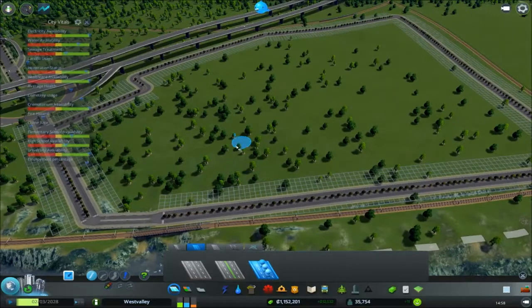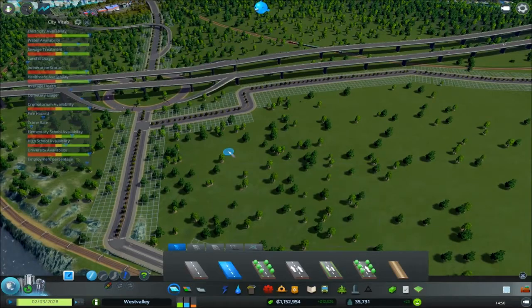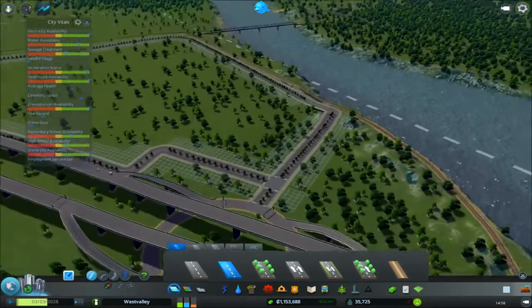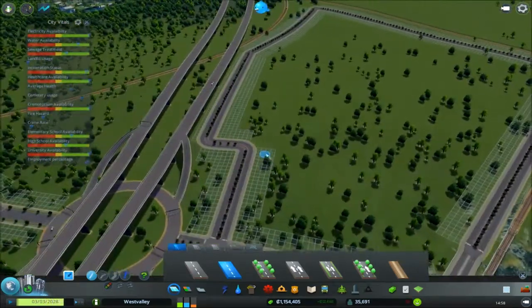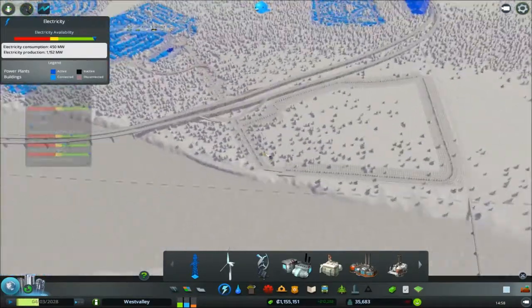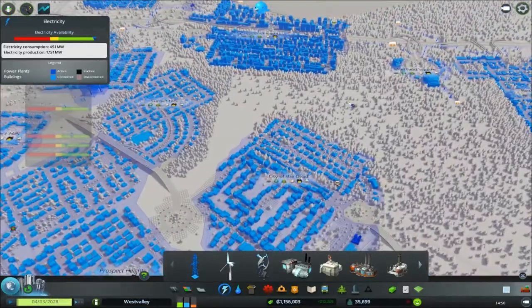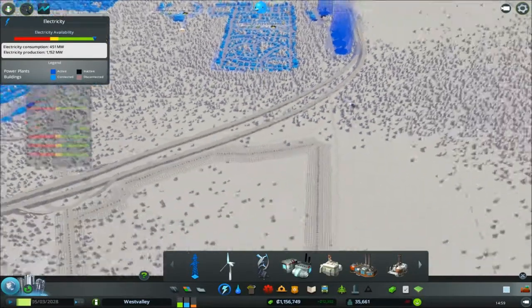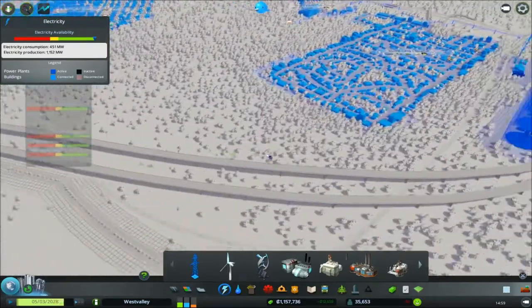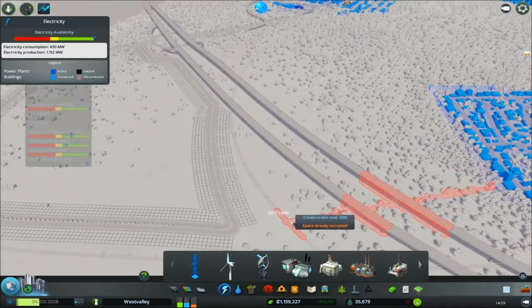Right, so this is our layout. What do we need? Yeah, okay. Oh, that reminds me, utilities. Every area needs to be serviced by water and electricity. Electricity does spread through buildings, but you need an initial source. So I'm just trying to figure out where my closest source would be. I think it'll be here. Yeah. So if I just build some power lines over to this area here.